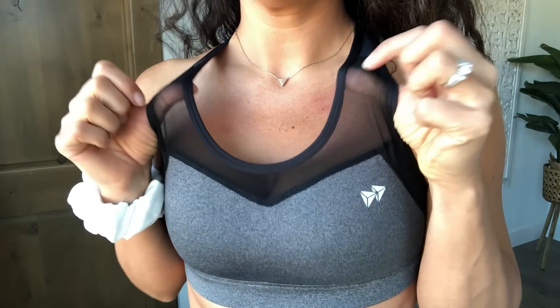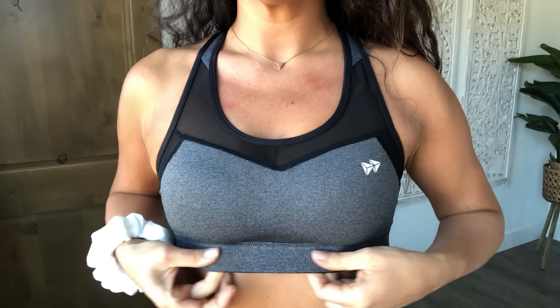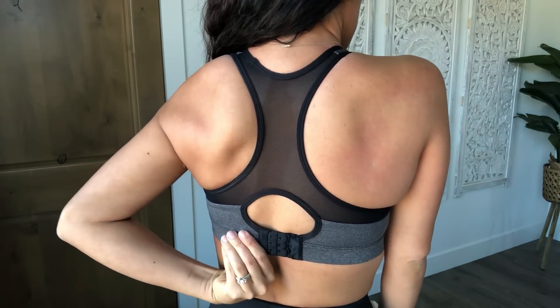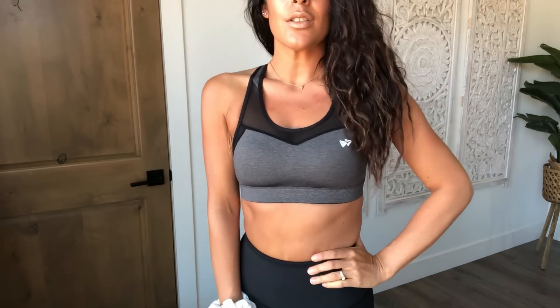This is another favorite of mine — it's the Flea Anti-Skid Sports Bra. Again super supportive and really pretty. It's got this really gorgeous mesh detailing and this mesh is super high quality, it's not going to be tearing or falling apart. This band again helps keep everything in place, nothing slips. It has the adjustable bra strap. Again super flattering. I love all their bras.